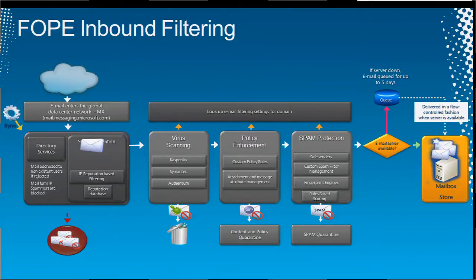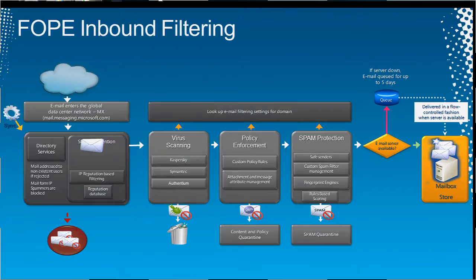So IP reputation-based filtering is, we use a lot of in-house and third-party fingerprinting techniques to come up with data mining the bad or spammers' IPs. So we create block lists of IPs which are potential known spammer IPs. Currently, we have 300 million IPs in such lists, and if a mail seems to be coming from one of those IPs, it's blocked right at the edge.